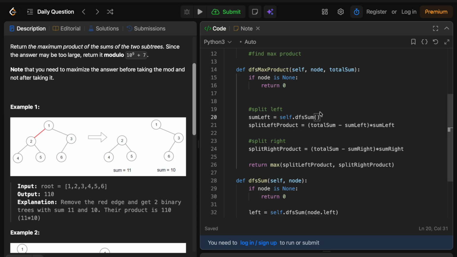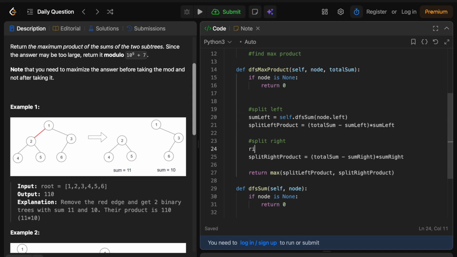Let's say in dfs sum, I'm going to create sum left equal to self.dfs sum of node.left, and then the right part, sum right, will be equal to self.dfs sum of node.right. So we're going to have the sum left and the sum right in here.